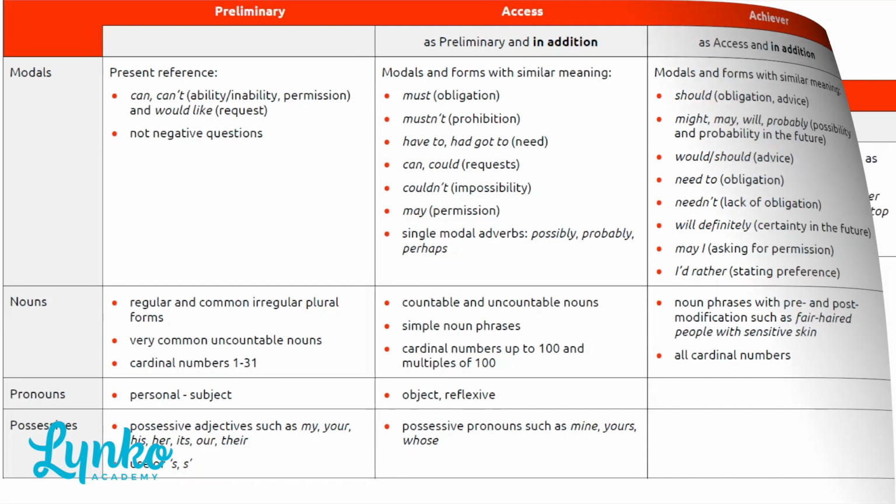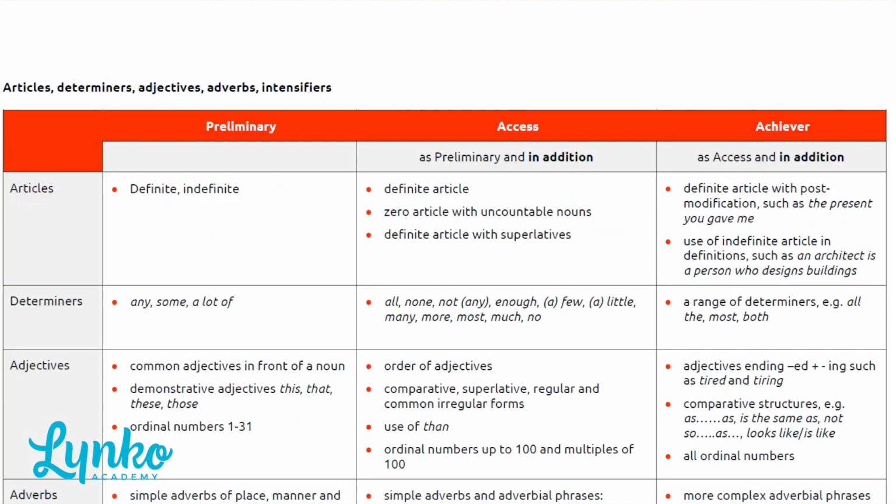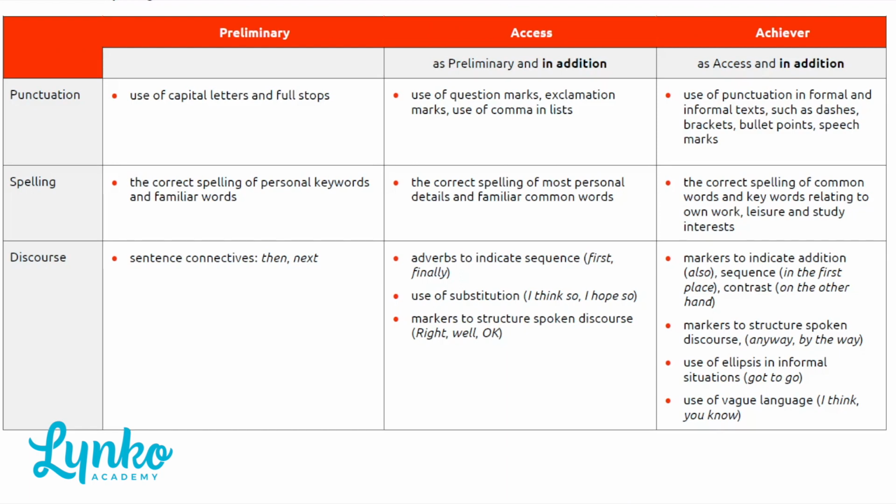Of course, prepositions are also something you should show, as well as some basic understanding of articles, determiners, and adjectives with -ed or -ing endings. When it comes to discourse markers, you should be able to show, for example, addition or sequence, so don't forget about words such as in the first place, or contrast, on the other hand, and so on and so forth.